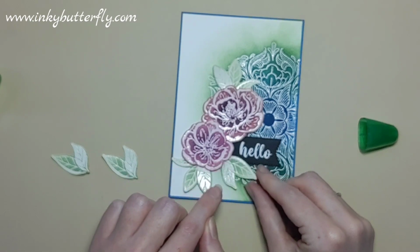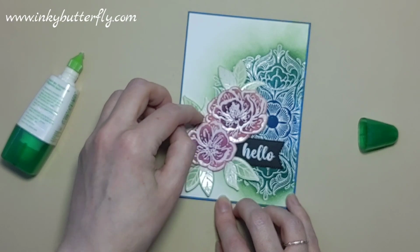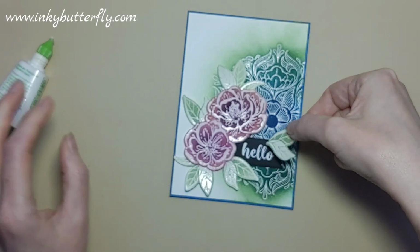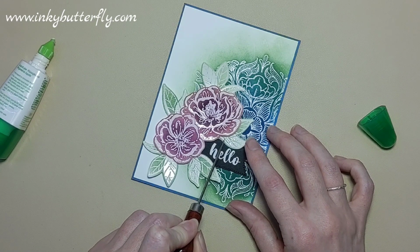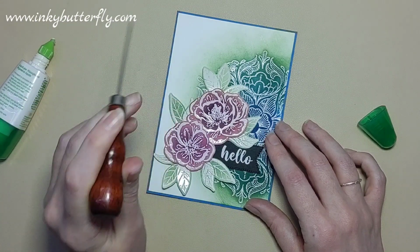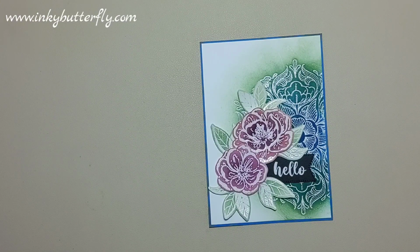And then we're just going to fill in a little bit with these smaller ones. So I think something around the sentiment, something between the two at the top, just to connect them a little bit. Maybe another one there, again, just to frame that sentiment a little. Ooh. Fingers and thumbs. Okay. The glue obviously just stays wet a little bit so that you can manipulate that. Oh, put that lid on there. Did you see that then? Oh my gosh.